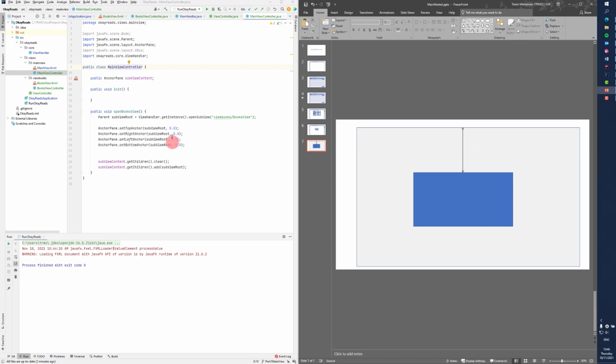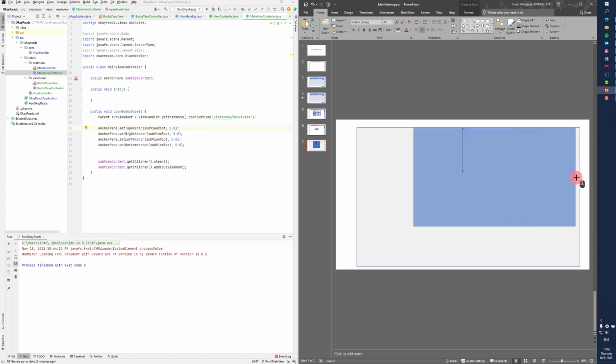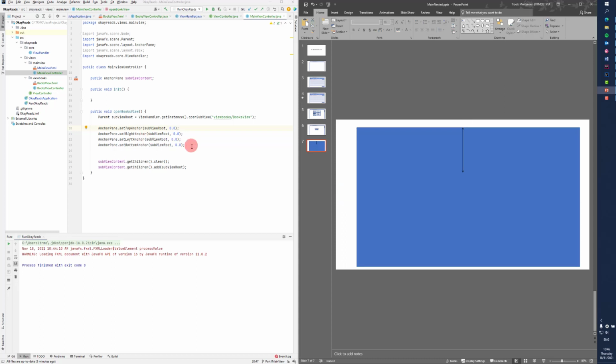So if I set this to 0 here, well, that means that this will be stretched up here. We also set the right anchor to 0, so that will be stretched all the way up there. Left to 0, stretch, and the bottom to 0, stretch. So this is supposed to take the child content and stretch it so there's no space to the edges of my anchor pane.